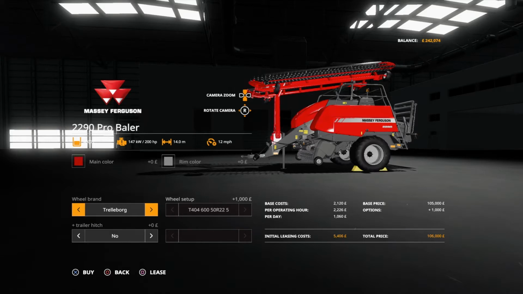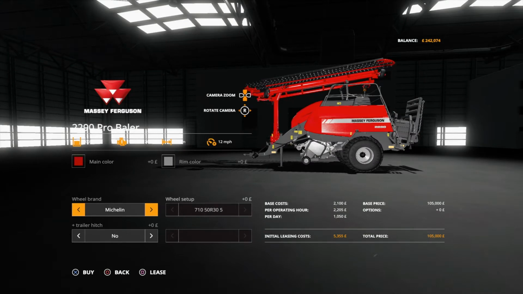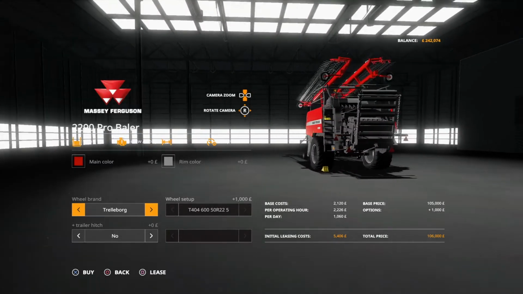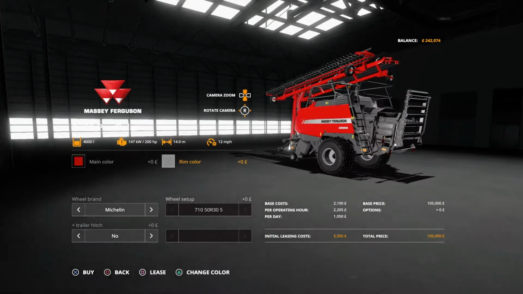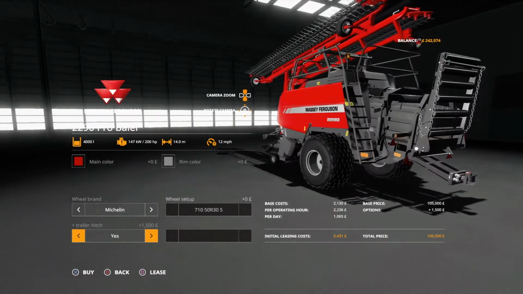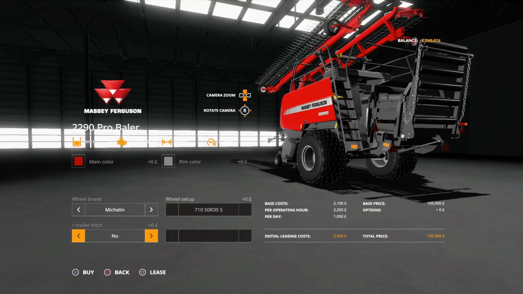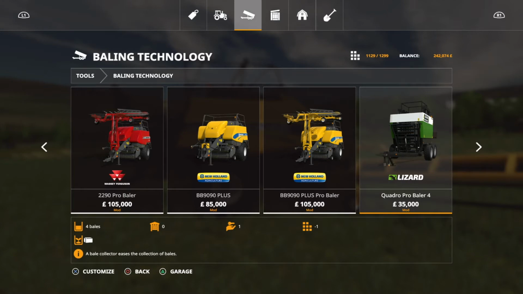Now the wheels, you can have Michelin flotation, or you can't actually alter the wheel setup by the looks of it, or you can have Trelleborg, just like a standard tyre. But in Michelin they are flotation tyres, as you can see. And also on the back, if you notice, you can have a trailer hitch. Obviously you're going to need that to use the 4 bale wagon on the back stacker. Or you can have it without. Like I say, the Pro Baler 4 is 35,000.